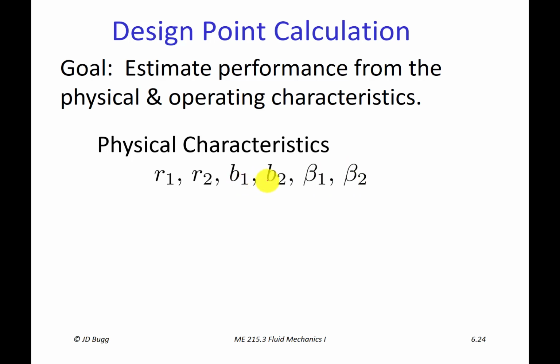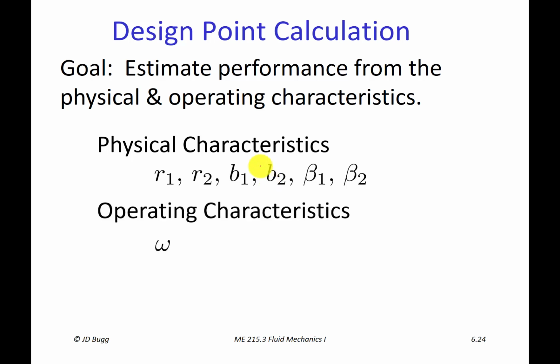b1 and b2 we haven't seen yet, but we talked about them without giving them a name. b1 is the thickness or the depth of the impeller blades at the inlet, and b2 is the thickness or depth of the impeller blades at the exit. Remember, the pictures of the control volumes that we've been looking at are just two-dimensional slices through the control volume, and the impeller blade in general has some depth or some thickness, and of course those two could be different than each other, and they usually are. So those are all physical characteristics of the impeller. When we build a casting to make a bunch of these impellers, we're figuring out and fixing what all of those are.